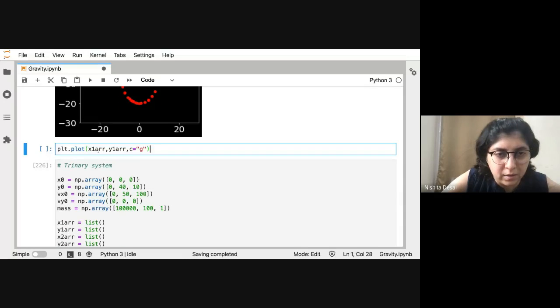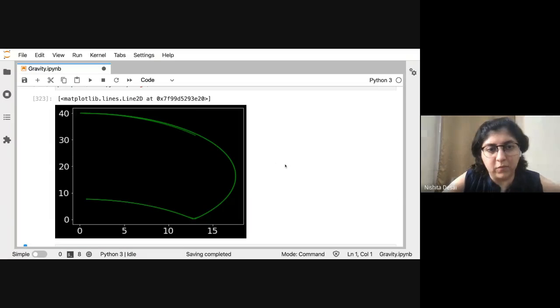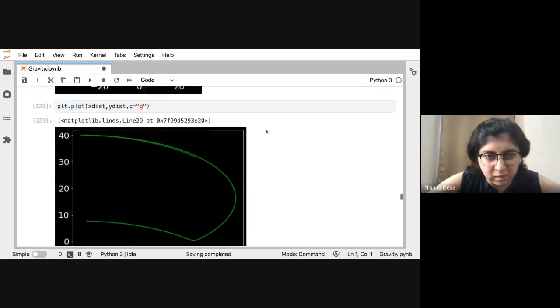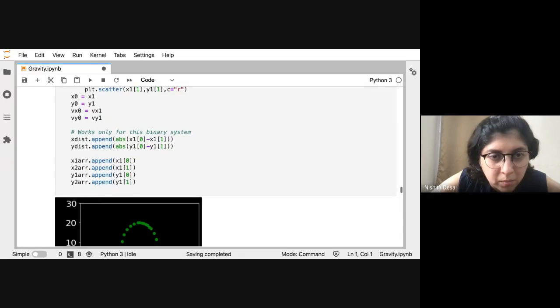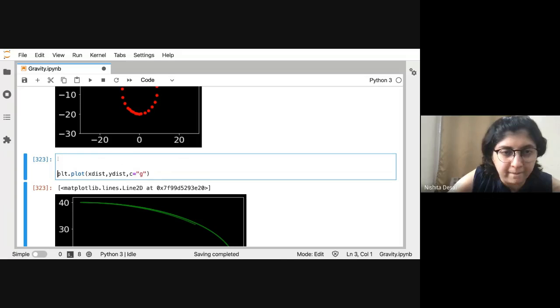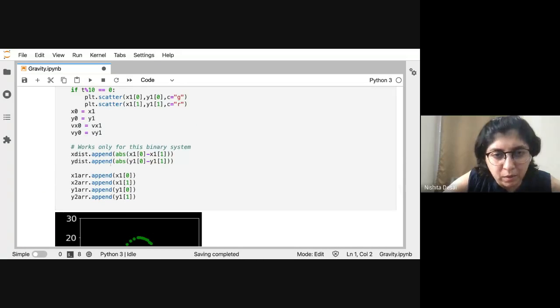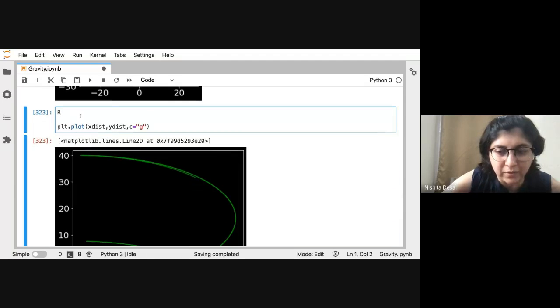Let's just forget x dist. Oh, it's not very nice. Let me do it this way. Remove the absolute function? I wanted to keep that because I wanted to do something else, but we'll try absolute with that as well.